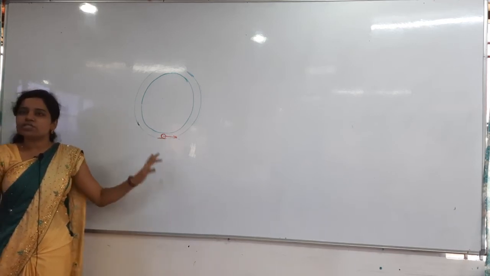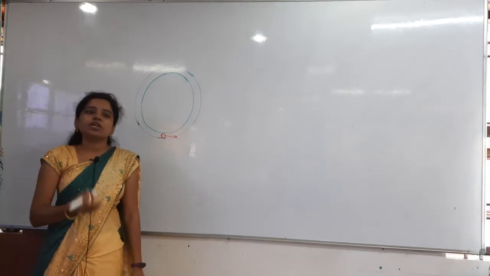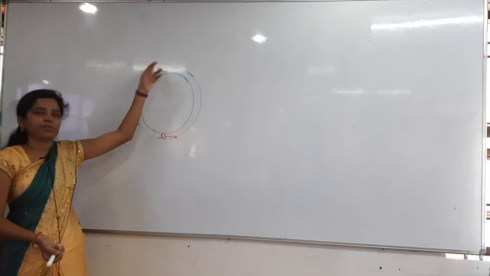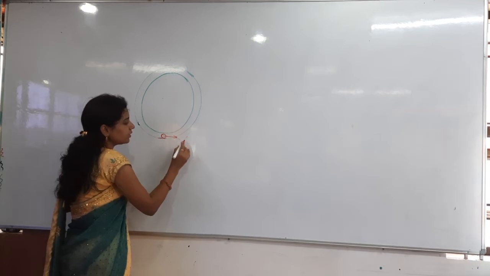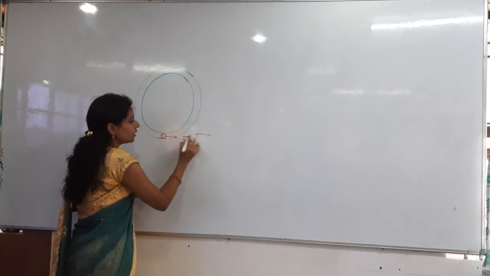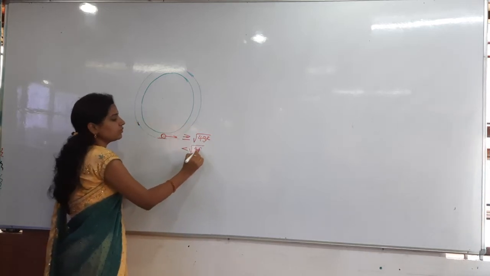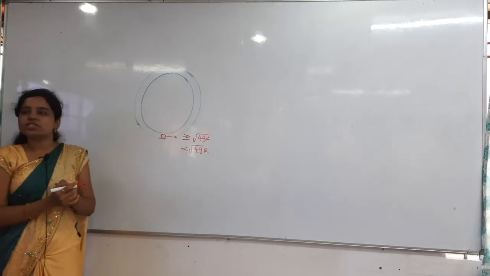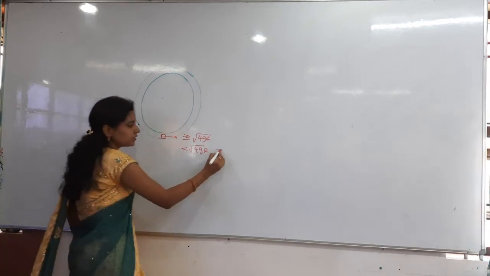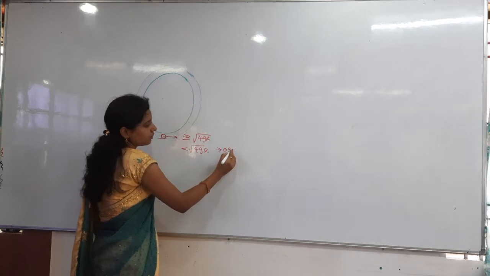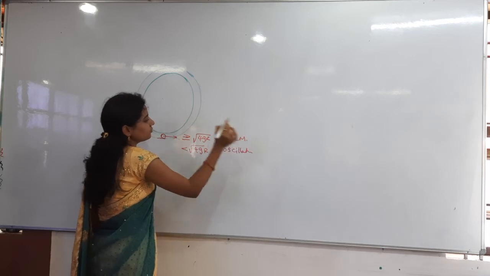Clear, right? So what is the minimum velocity required here? Root 4gr. If it is more than root 4gr, automatically it will complete. There is no problem in that. So that velocity should be greater than or equal to root 4gr. If it is less than root 4gr, then what happens? It will just do oscillation, it will come back and then oscillate like this. At this point it will complete the VCM.